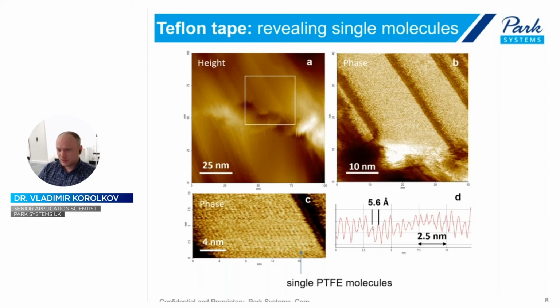So the distance between those peaks, the average, is 5.6 angstroms. And if you remember the data that I showed you from X-ray diffraction that is well known and published, that is precisely the same number, 5.6 angstrom. Although X-ray diffraction gives you a slightly higher precision, and gives you 5.66, I think. With the AFM, it's probably a bit less. But nevertheless, we get a very nice periodic structure, seeing all these molecules.